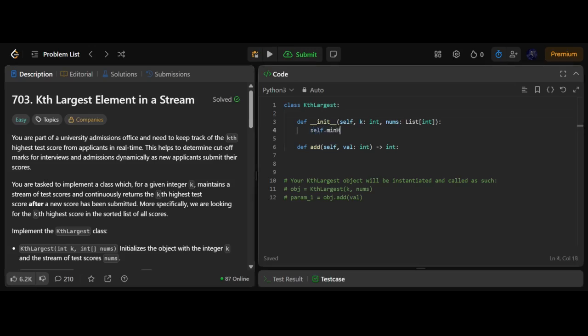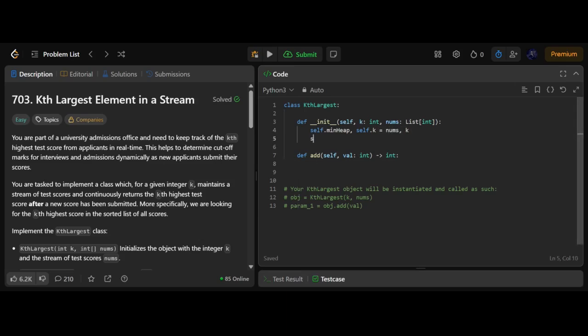Let's initialize our heap and initialize k, because we're not going to be able to access k in our add method, so we need to initialize it. And we're just going to set that equal to nums and k. Right now our min heap is just a Python array, so we need to convert this into an actual heap.